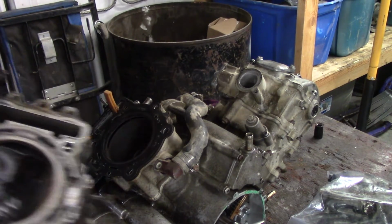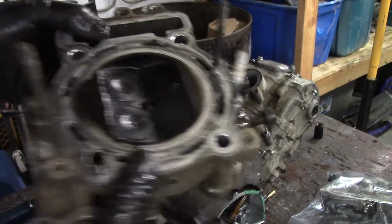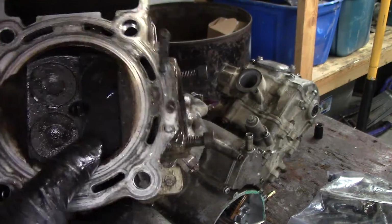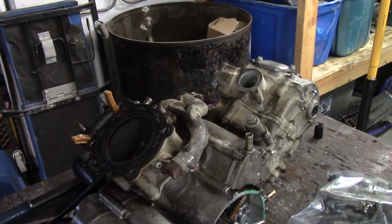Yeah, not so bad. A little carbony. Oh yeah, it just scrapes right off of there. I think this engine was into not too long ago. Yeah, a little bit of Scotch-Brite will clean that up nicely. All right, that is a good sign.